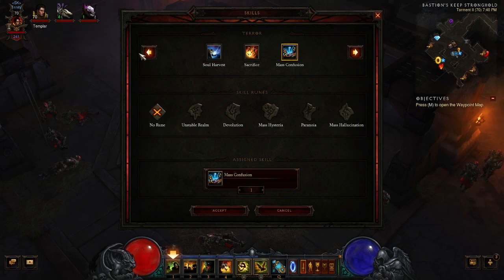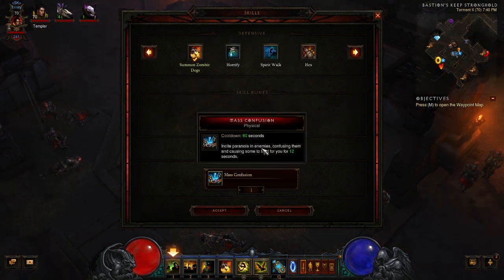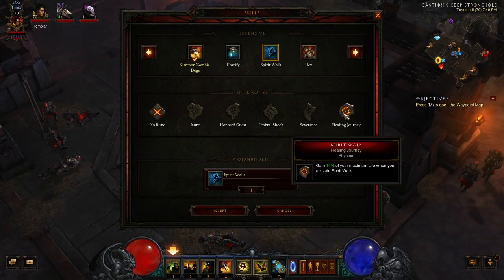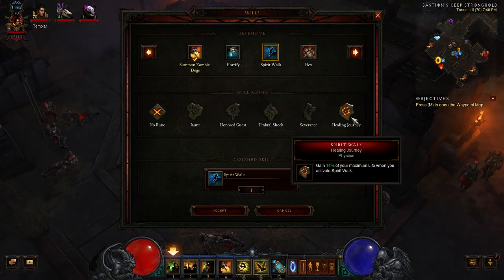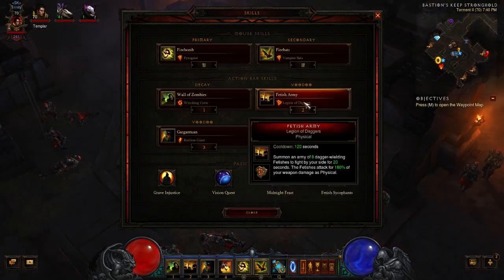We won't go over all the different options because there are quite a few to go with, especially Spirit Walk, especially depending on what torment level you're playing on, because this can get you out of a lot of bad spots. The cooldown on it is really quick with a certain passive, and this here can help heal you. So you can heal out and get out of a lot of damage with this. So this is one to keep in mind. We'll go over it here in a minute.